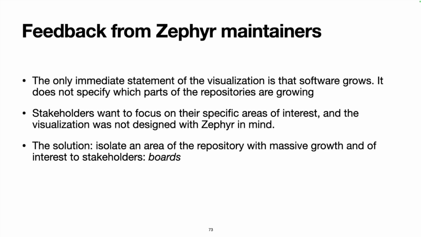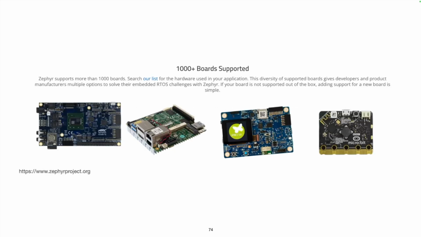So what we did is we started with analyzing the repository, seeing what parts were interesting, and we decided to isolate this boards concept. Now, Zephyr supports a number of boards. From their website, we see that they recently went over the 1,000 board mark from a variety of vendors, and each of those boards has files attached to them that define the configuration and the documentation and some images to see in the documentation as well.